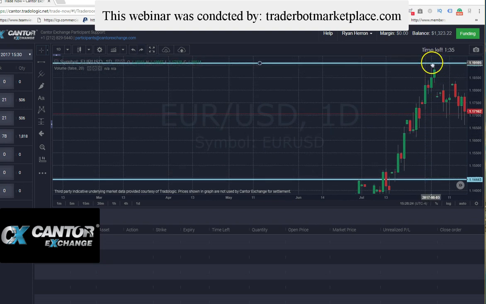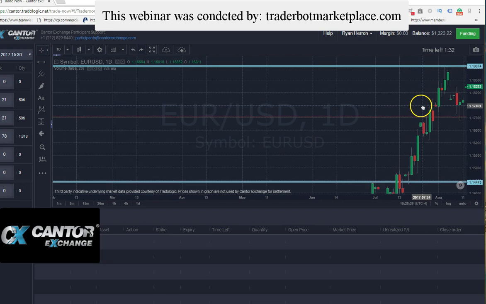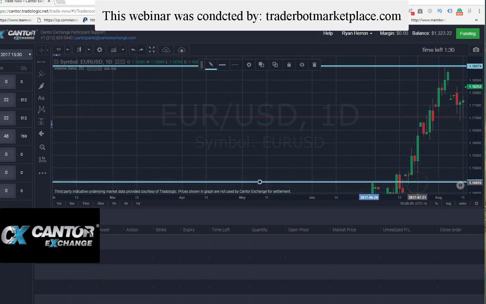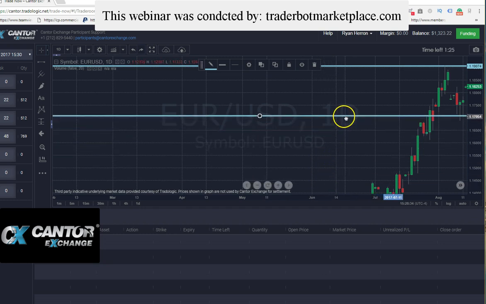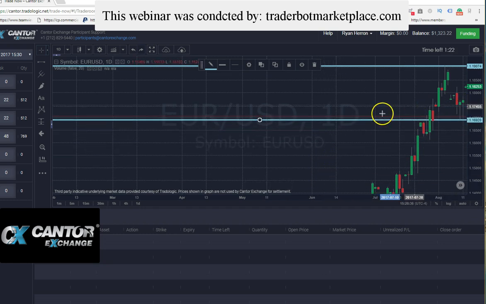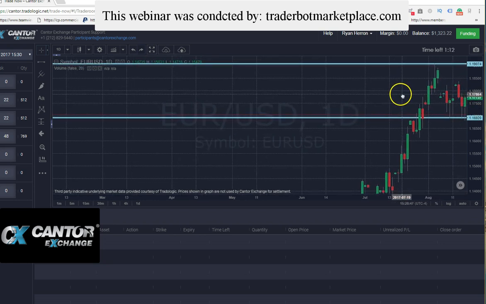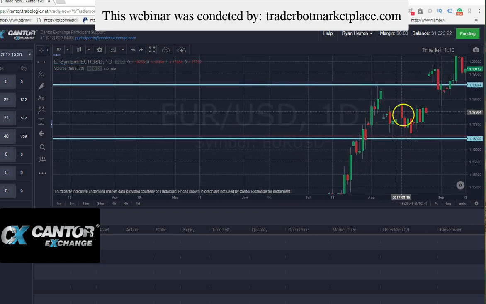Wait for price to make a resistance area. I'm going to do this. Okay, there is our support. Now I want to go short if price gets back down here to this support line. Now I know this trade is going to lose, but let's just look at it. Okay, now price got down here, as you can see. It got down here to the support level. It touched and bounced off. That is a losing trade. However, if I'm trend fading, that's the trade that I'm going to take.